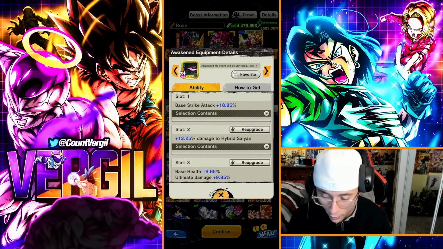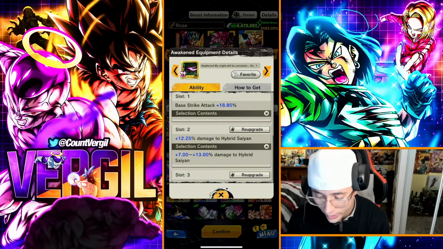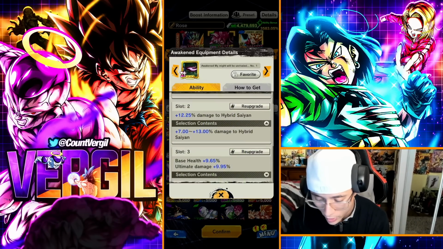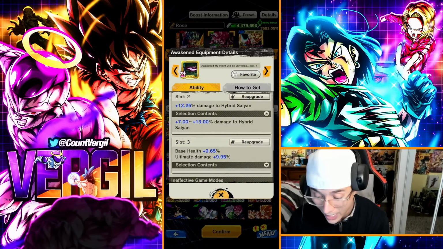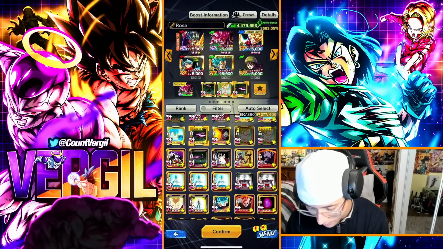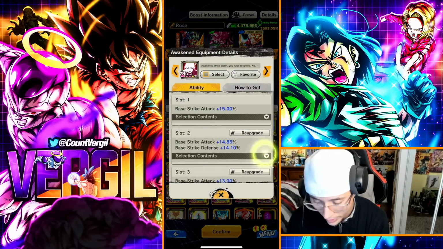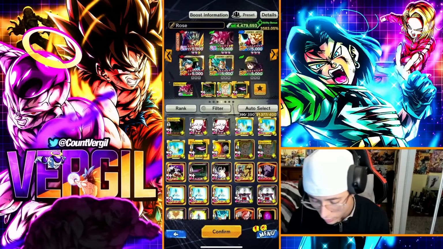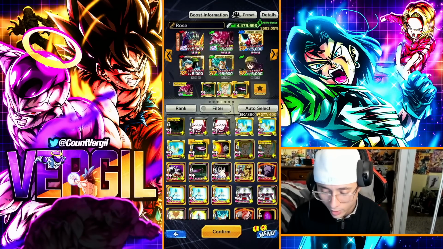This one also, although giving Base Strike Attack, we do run into hybrids every now and then with Sword of Hope running around. So pure hybrid damage is also really good. More base HP and more ultimate damage. So this equipment's also very, very solid. But, like I said, you could replace it with this item right here. It's probably a solid option as well. And there's maybe a couple more that you can go with. But these are going to be the rest of the items.